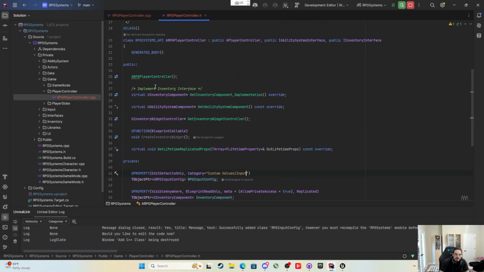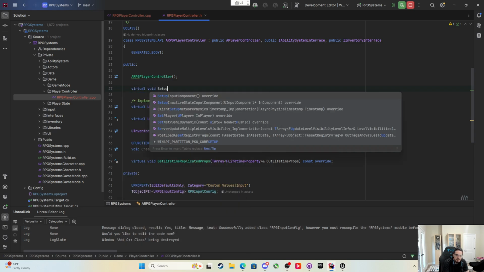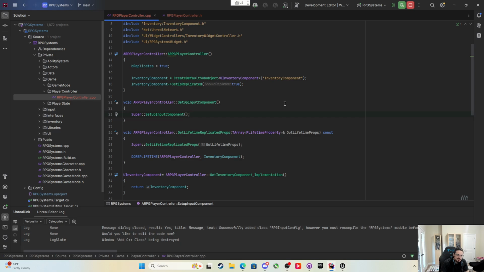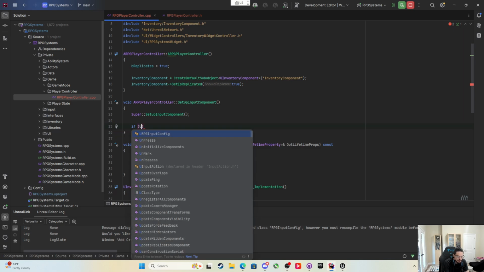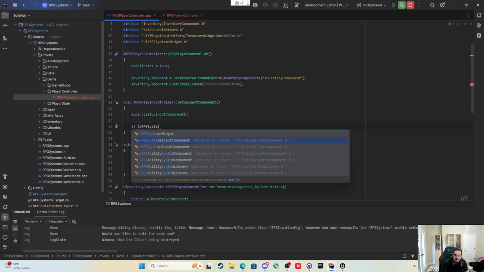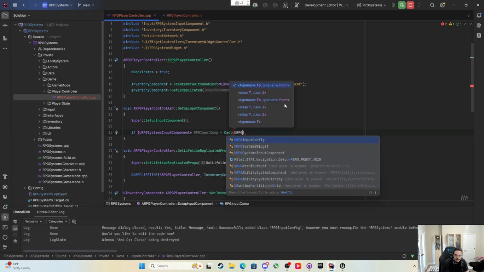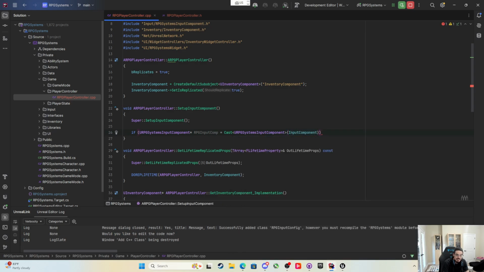And then with that, back in the public, these are the overrides, but I just need another override. So we're going to do a virtual override of this engine function. It's virtual void SetupInputComponent override. And then if we make a function and generate here, we're going to call Super. And then we can start by saying if URPGSystemsInputComponent, that's there twice, I don't know why. If URPGSystemsInputComponent pointer RPGInputComp, and we're going to set that equal to a cast of a URPGSystemsInputComponent, and we're casting that onto InputComponent. You can literally just type InputComponent, because right here in this function it's valid.